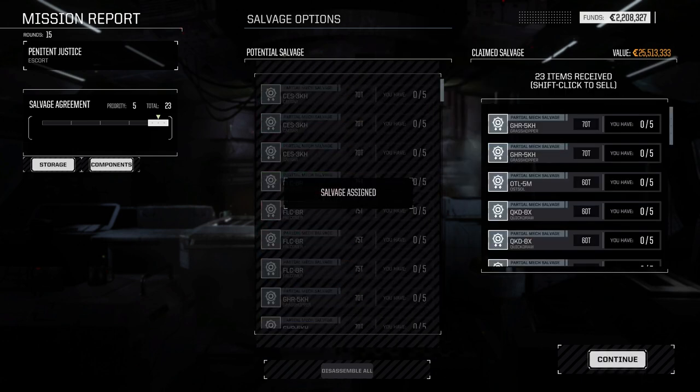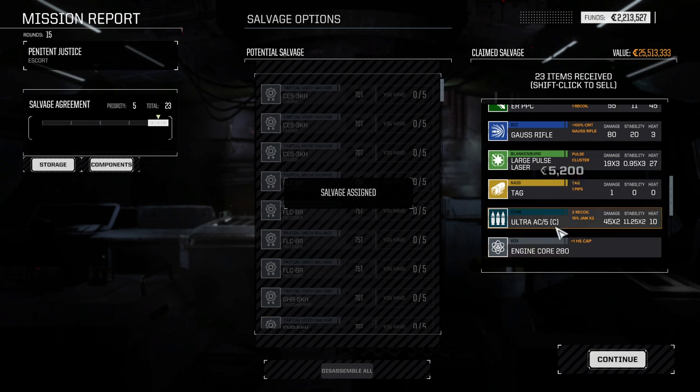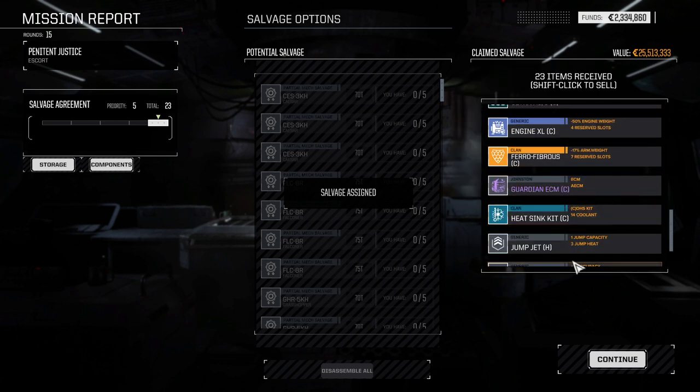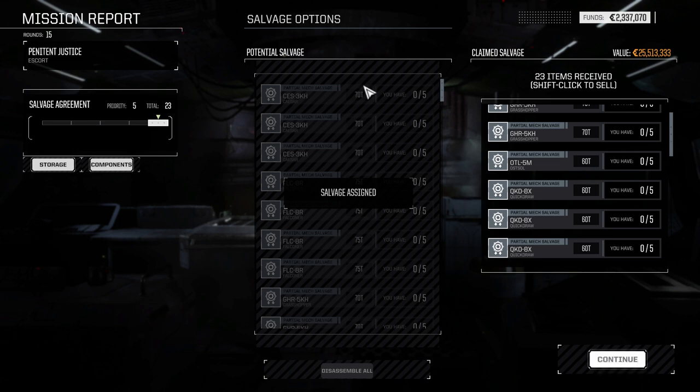Then see what else I get. Bunch of junk, ER large laser, ER large laser, ER PPC, non-clan. Sell that for sure. Ultra AC5 clan. I think I have one of those. Sell that. Ammo Goss. Yeah, I could always use that. Maybe ferrofibrous. Who knows? Okay, not a bad haul.